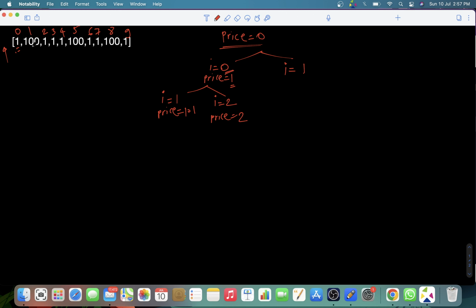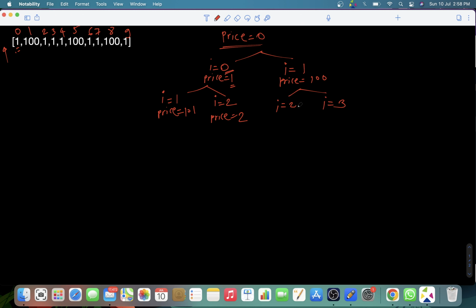Here also, if we started from this 1 index, from 100, then what do we have? We have to pay price 100 to go further from this stair, and we have two choices, either go on second index or go on third index.